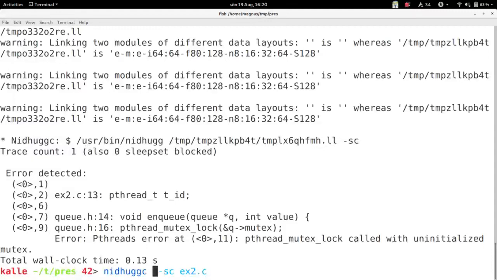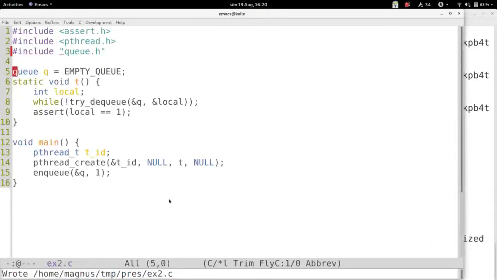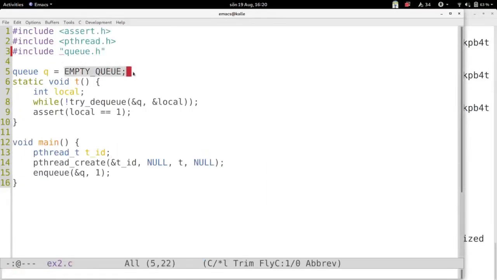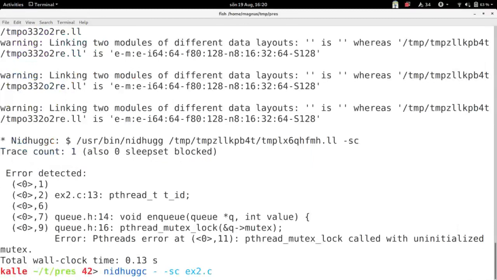And what it says is that this queue data structure uses mutexes, but it doesn't call init on them because I was too lazy to, I didn't want to put an init function here. So instead I use static initialization, and so you have to add a really long command line, which is in the help text, so you don't have to memorize this.